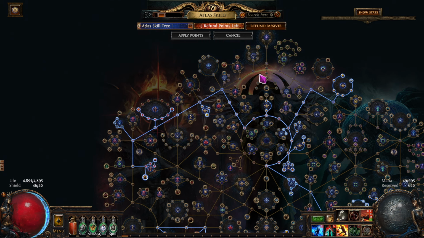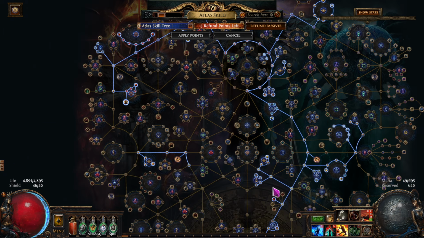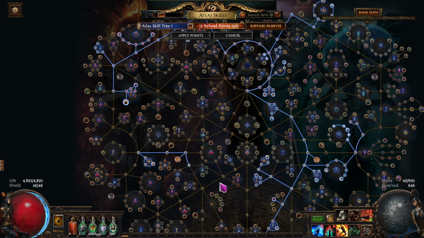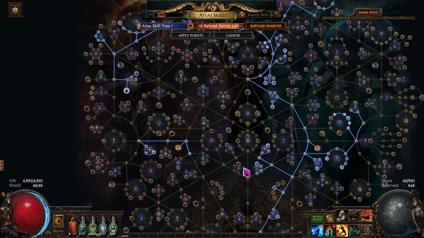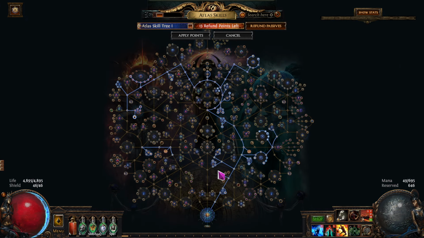So there's a lot of different things. There's a ton. I encourage you to look around in here, but those are the things that I enable to make my maps more enjoyable. That, shrines, Nico, and any other little things. I hope this helps, and if you have any questions, let me know, and have a good one, guys.